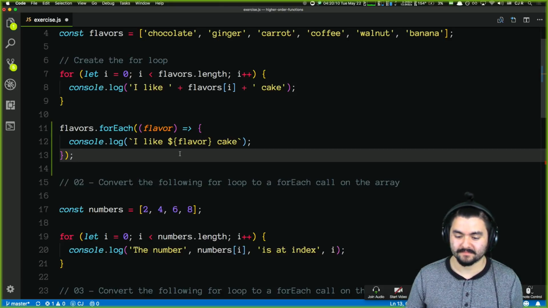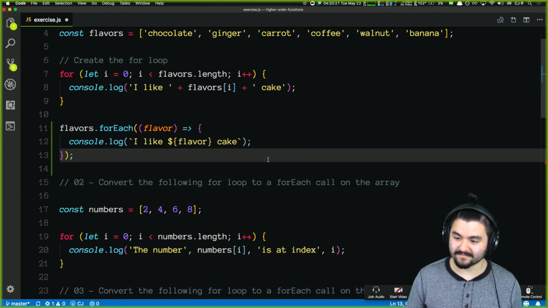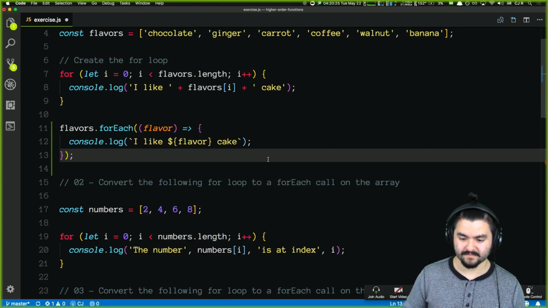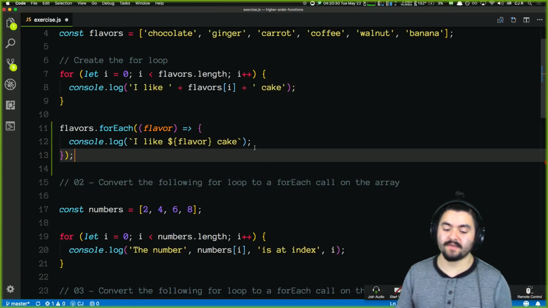Then we're going to console log a string that's "I like", and we're inserting our flavor variable, whatever that may be. And I guess if we called forEach, we could also call the index of that. We would say flavor 0 would be chocolate, 1, etc., if you wanted to access it that way.